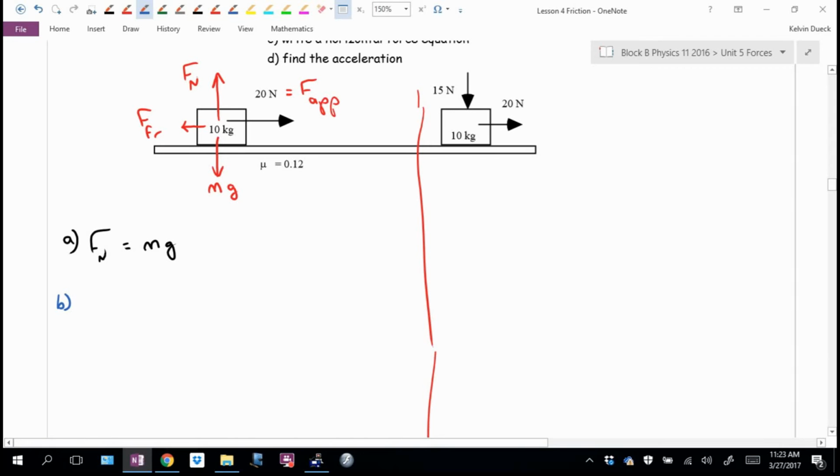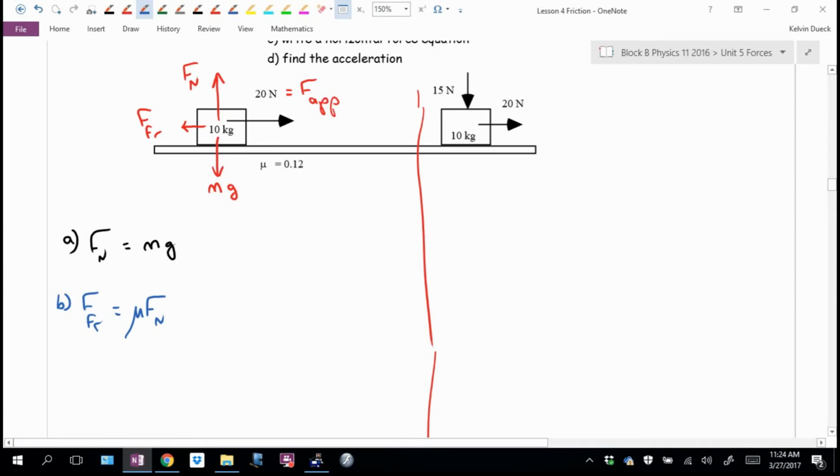What's B want me to find? It's on your sheet. Find the force of friction. Here's our new equation. Friction equals what times what? Do you remember? Or you might have to go look at the box on the previous page, or it's on your green sheet. Friction equals what times what? Find it on your green sheet or in the box on the previous page. Mu times the normal force. Good.